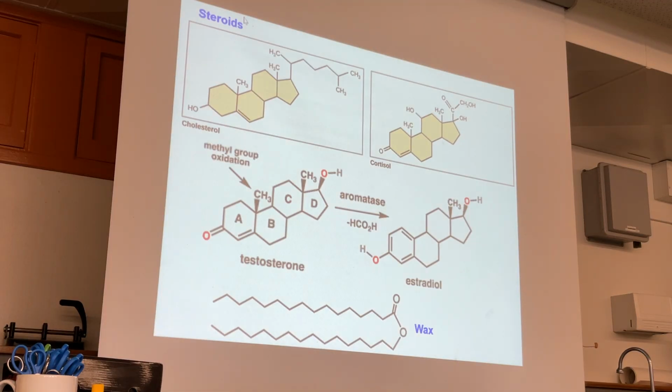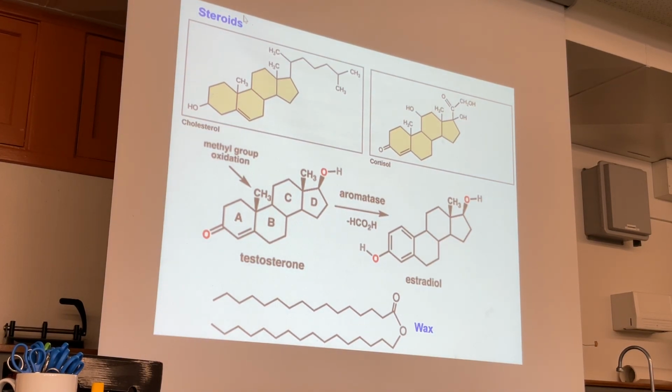Because of that chemical structure, there's also a methyl group on the testosterone. When I say methyl group, it's a CH3. So I see an extra methyl group on testosterone that I don't see on estrogen. This is what guys have more and this is what girls have more. And those slight differences kind of signal other receptors to behave and grow different things.